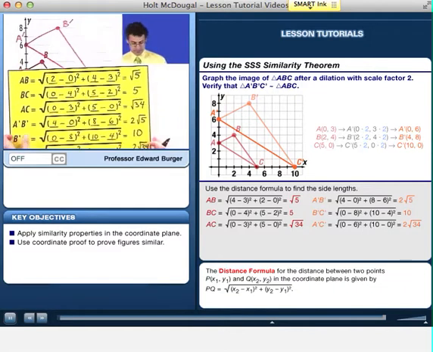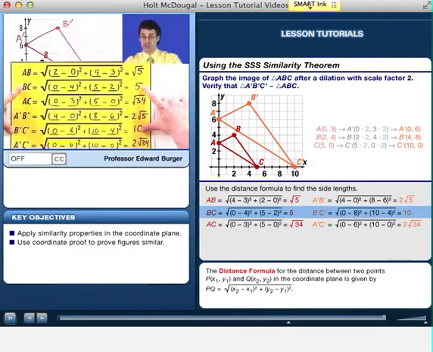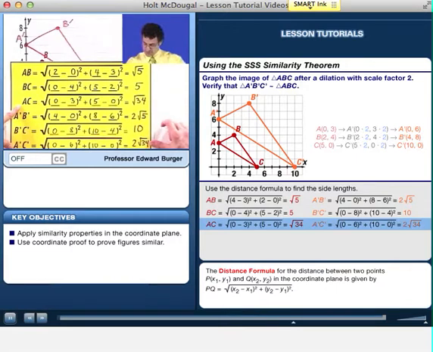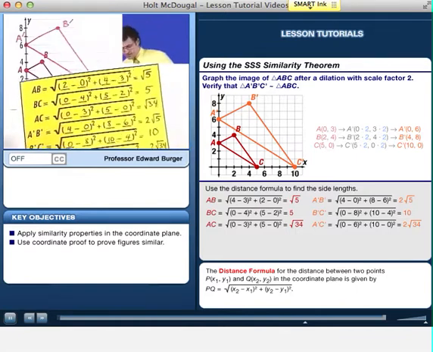Now, this is so cool, because look at this for a second. This is amazing. Look at the corresponding lengths. Here's AB and A prime B prime, and notice that the ratio of this to that is 2. Now look at BC and B prime C prime. The ratio of 10 over 5 is 2. And finally, AC and A prime C prime, if I take 2 square root of 34 and divide by square root of 34, I get 2. So this ratio is 2, 2, 2. We can see that we have this great proportionality holding. And so we have actually seen that for real.